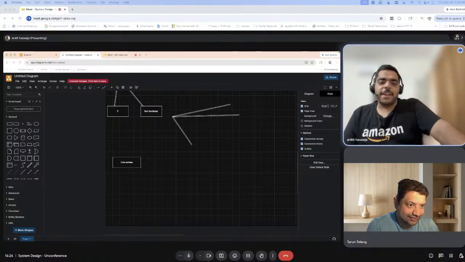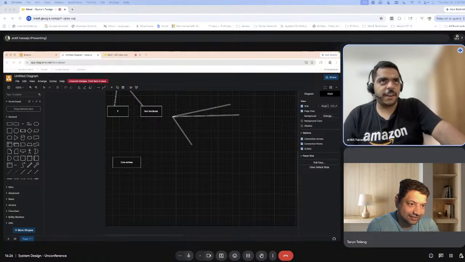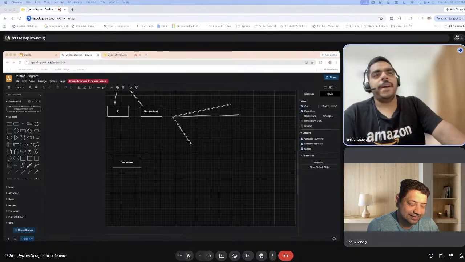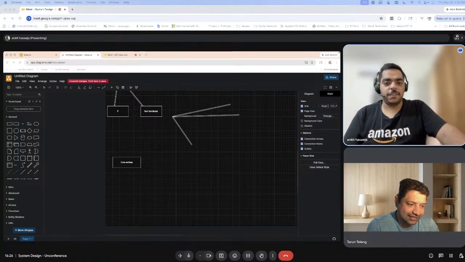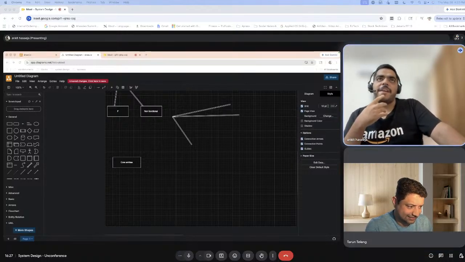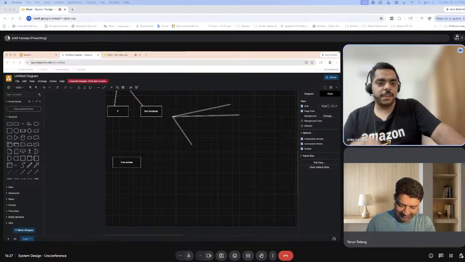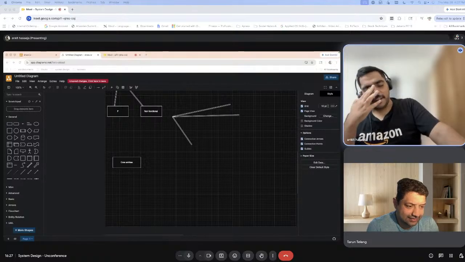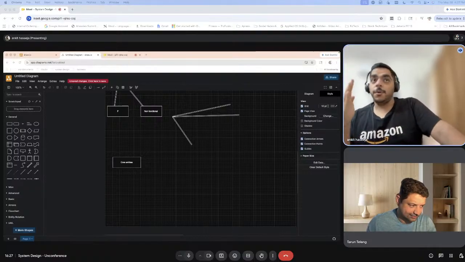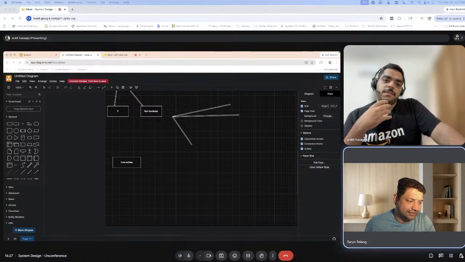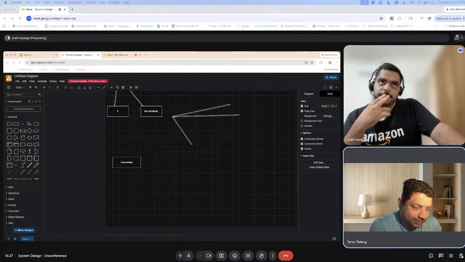If suppose 5 billion total pages are there and every page size is 100 KB, so unique data is 40%. I'm subtracting 60 from 100. So 5 billion into 100 KB will be somewhere about 500 billion KB, which is 500 TB. So 60%, which is 300 TB, will be duplicate and 200 TB will be the unique data we are using. Perfect. So 200 terabytes is the size of the data which you would be storing.